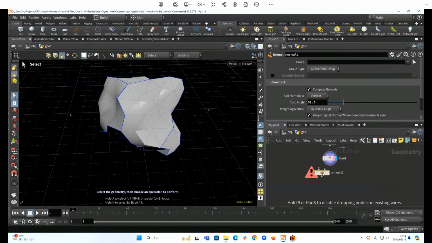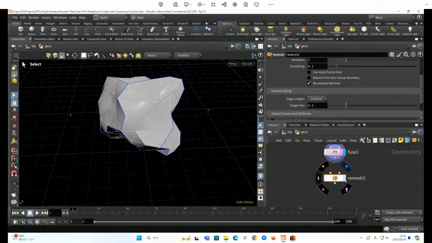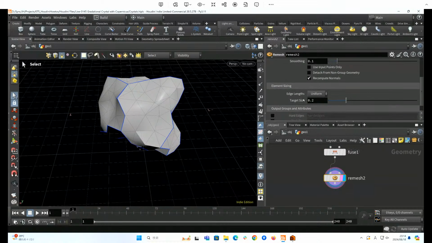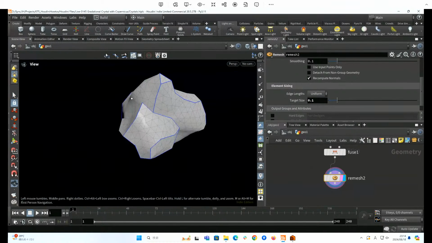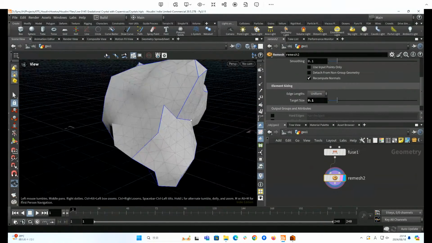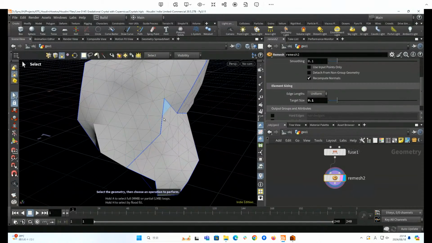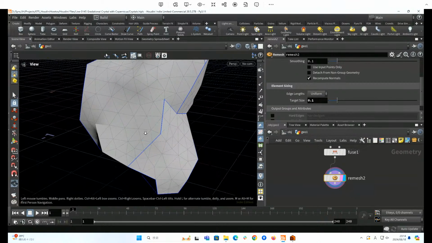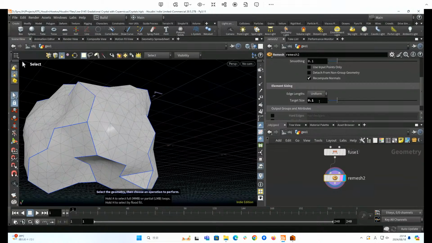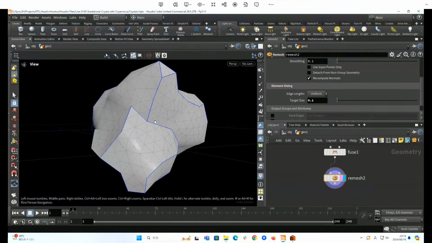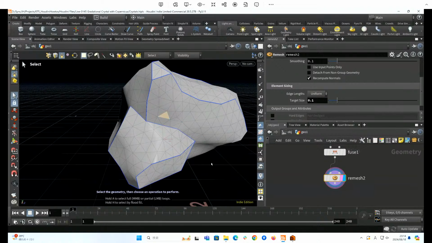So do the remesh with smaller edge lengths. Previously it was something like 0.25. Let's make it smaller than that, like this. So you have more edges, and now you have enough edge points to make these edges a bit smoother. Okay, you can make this as small as possible, but I'm gonna go with 0.1 for now. Okay, let's save this.